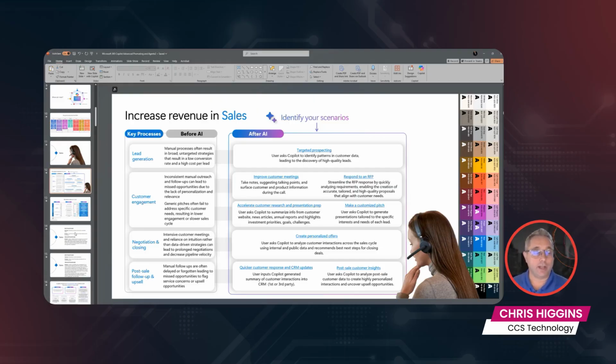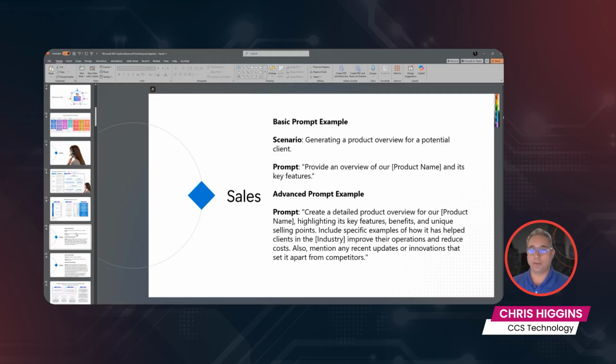So, a new AI user might have a prompt like, generate a product overview, right? You could give it a reference point, maybe a link to an Amazon page or your website, or give it some specific information.